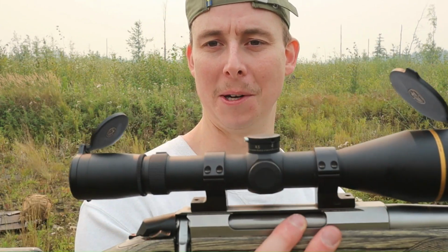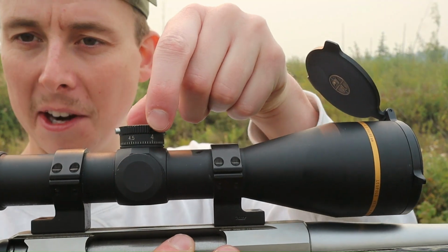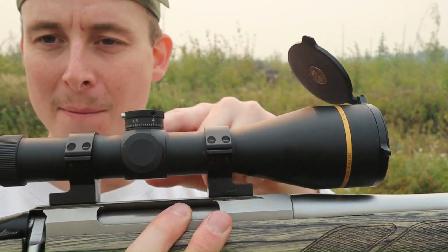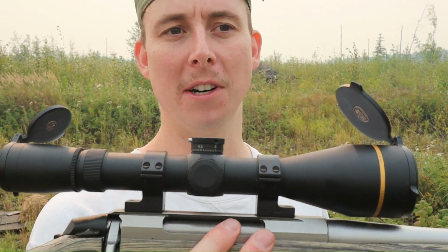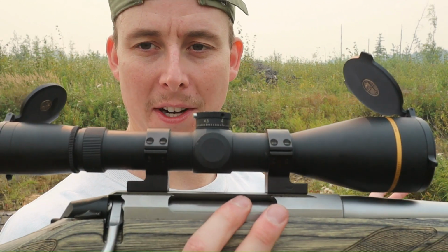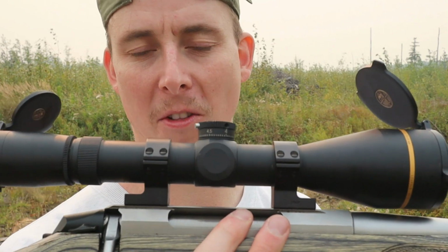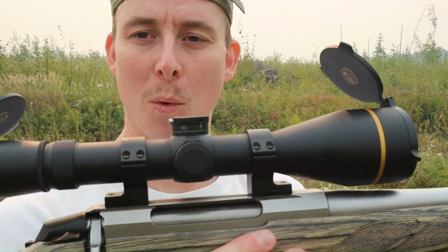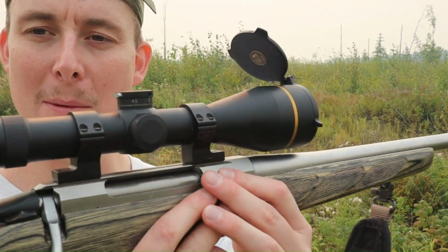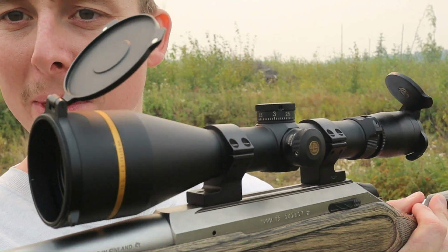So the custom dial system here on the top, I hope that you can see, there's little numbers outlined on the outside of the turret. And what those numbers represent are yardages. So for example, you have your rangefinder, you see a target out, you see an elk out at 300 yards. I wouldn't necessarily be shooting an elk at 300 yards with this, maybe, but anyway, you see something out at 300 yards. All you have to do to compensate for the bullet drop of this rifle specifically is, you can see that there is a 3 on the top of that turret.